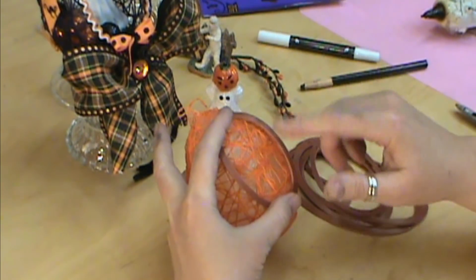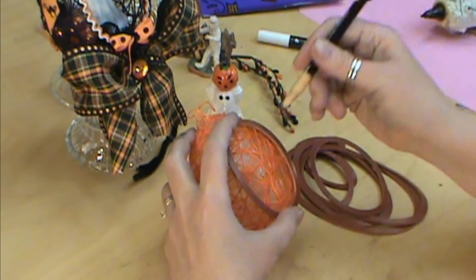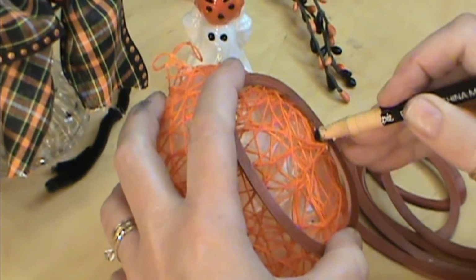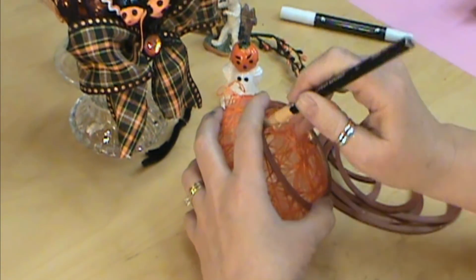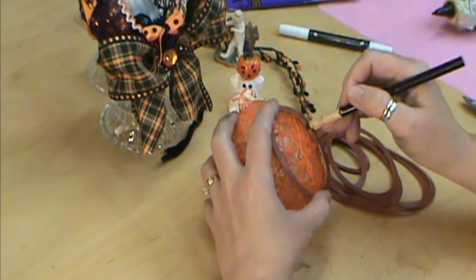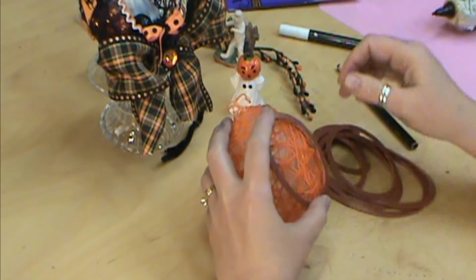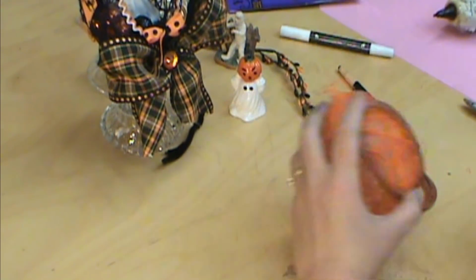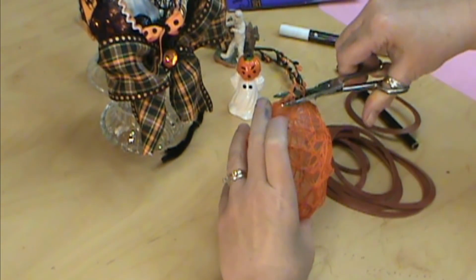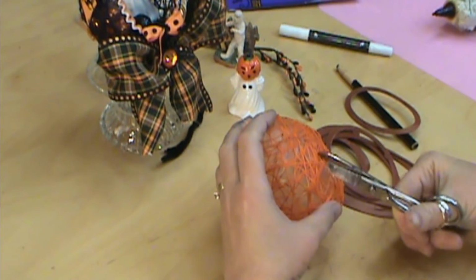And I kind of look for parts that aren't perfect, that if I need covered up or anything, like these are a little bit more up and down, I'm going to get rid of those and put those inside my oval, so I cut them out. And I'm trying to draw a line. I usually have my white charcoal pencil, and I was trying this grease pencil instead to see if that would work better or not. It's just the other one has a better tip. But just to give you kind of an idea on the oval shape there. And also this little guide on top, that's probably where your stem of your balloon was, and we're going to cut this out.